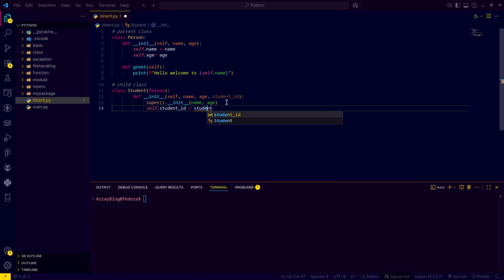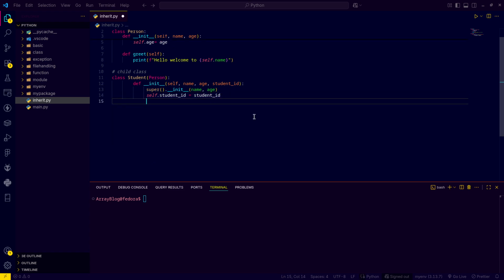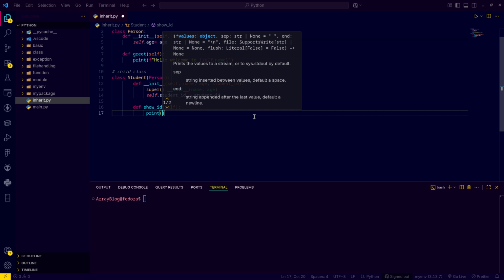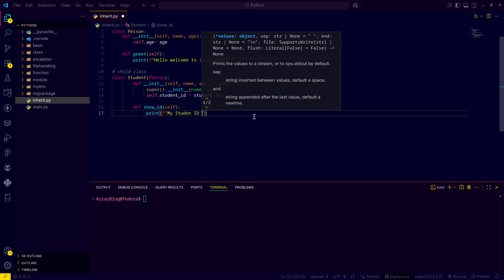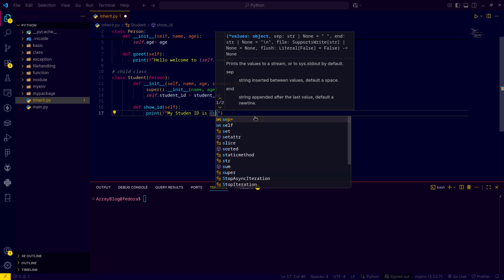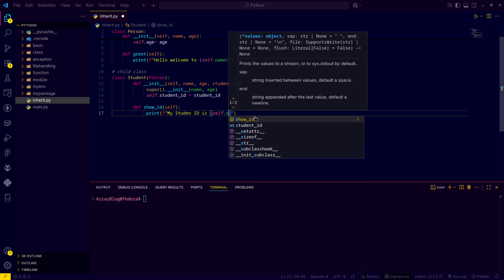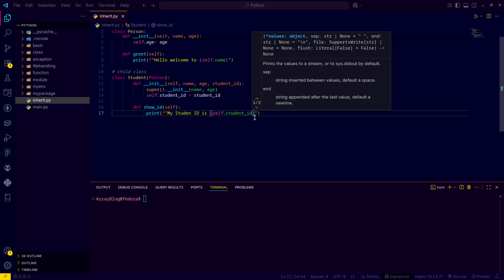Now we can declare another function, that is def show underscore id, with self and a colon, so we'll print here f, my student id is, and then self dot student id, right?